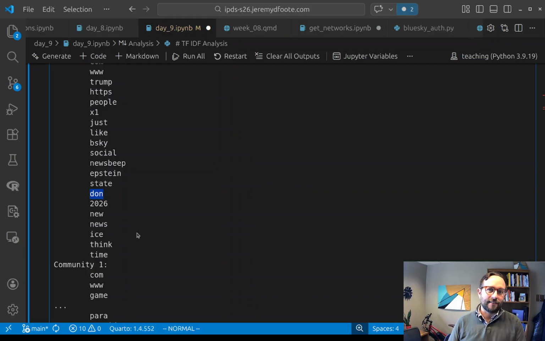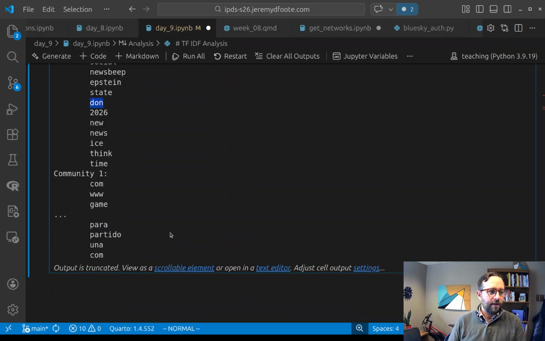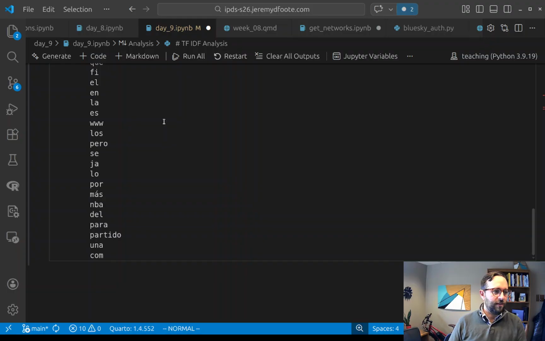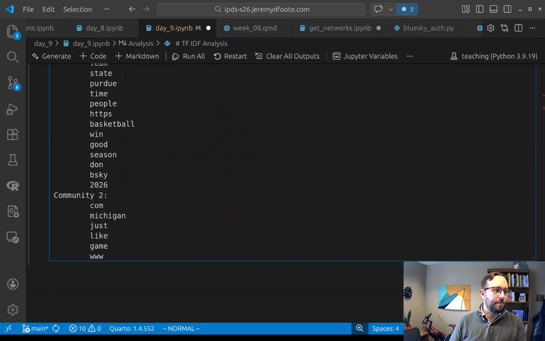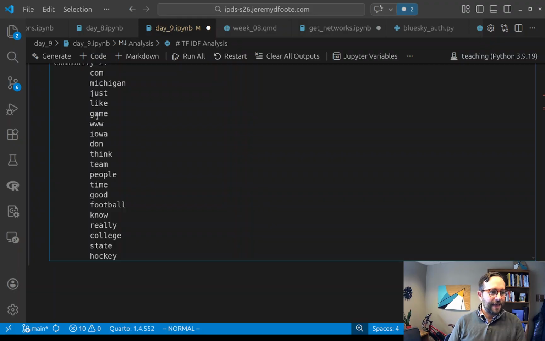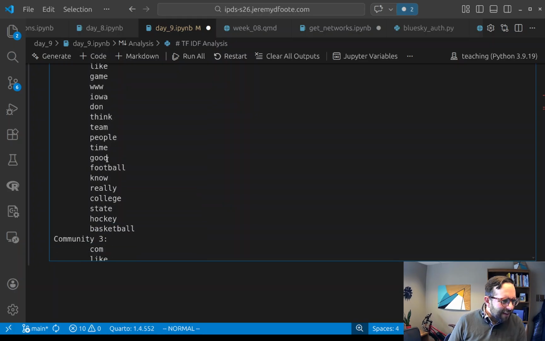And my guess is they're also sharing Purdue sports or Purdue news as well. This one, let's look at it as a scrollable element so we can look at more. The next biggest community: Michigan, game, Iowa, team, people, football.